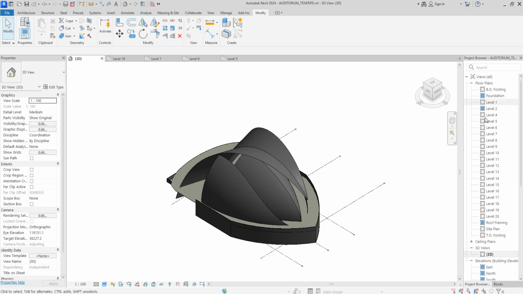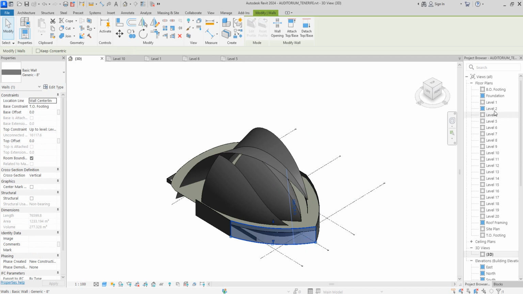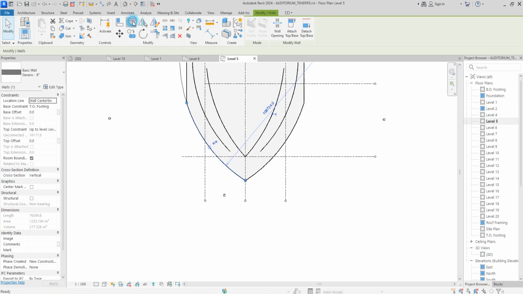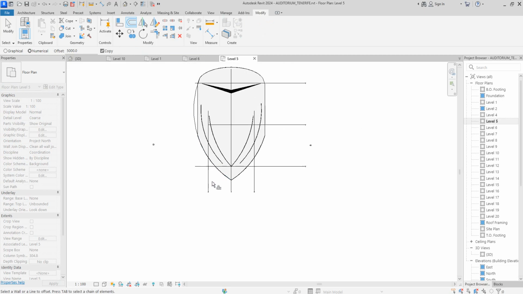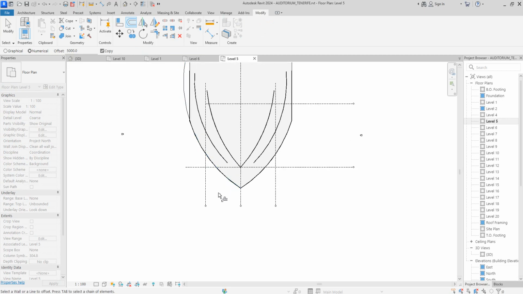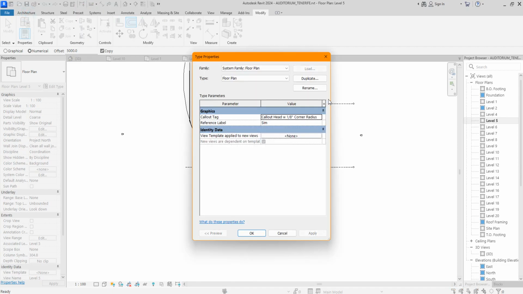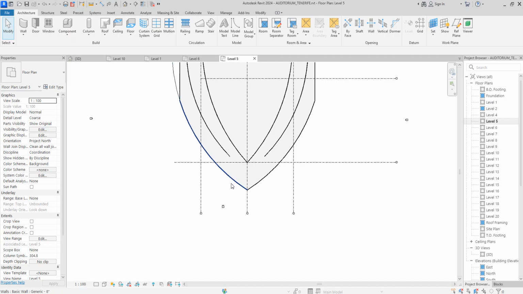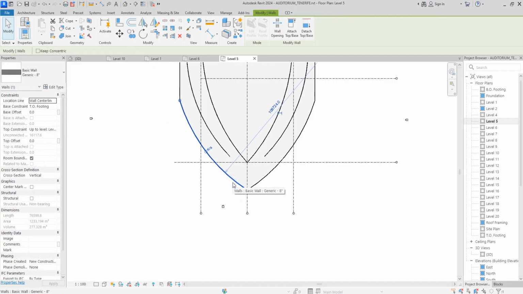So I have done this one now. I need to create something of this to the outside. So I will click here. I will say go to level 5. At level 5 now, I will just say offset. Is it offset I want to say, or click on wall? Let me just click on wall, click wall, or click similar. Not line detail, delete the line detail, create wall. I say create similar.